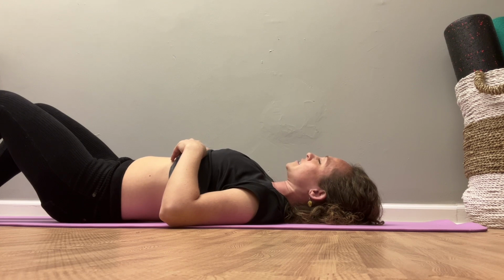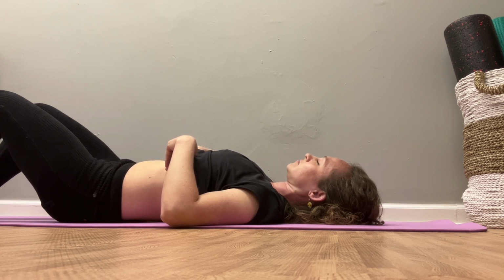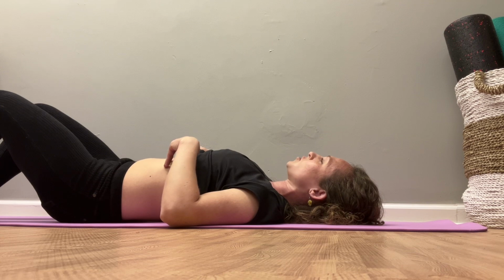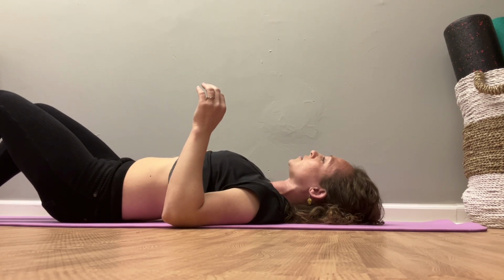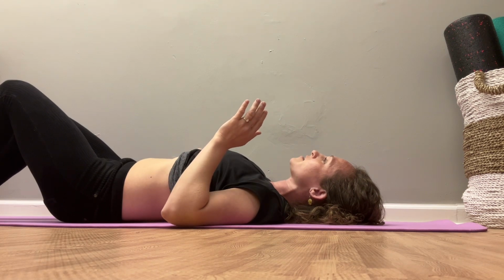At the end of this exhale, you're going to constrict your throat. I'm going to try to breathe to those fingertips, trying to widen that space between your ribs. Let your belly stay nice and soft. Pinch your nose if you need to, if you're not certain if you're doing it right. Keep pulling those ribs gently, just a hair wider. Remembering that less is more. We don't need to be forceful with that pull. And then when you're ready, release that constriction. Take your breath.